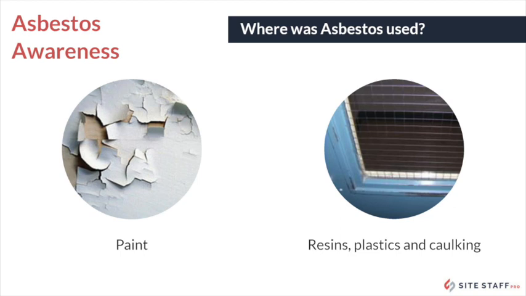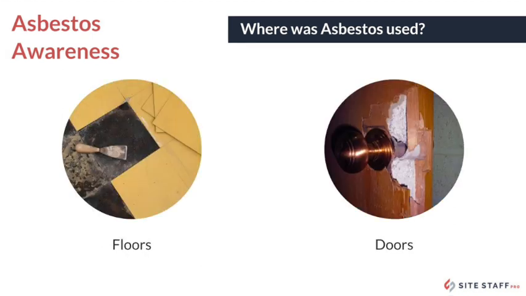If the fire door in your building has a window, it is likely to contain asbestos in the caulking, again due to its fire and heat-resistant properties. Vinyl floors are widely used in public areas for their low cost and easy cleaning. From 1960 to 1980, asbestos was often added to improve vinyl floor performance. Due to the material's fire-resistant nature, asbestos has been frequently used in the core of fire doors.